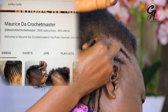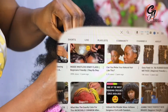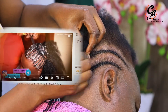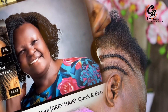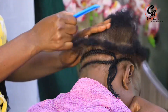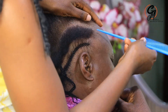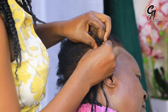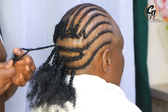Previously I chose junkie curl as the best protective hairstyle for my mom, and I searched it for you so you could see how it came out. This is how she was, and we tried to achieve that result. She loved this hairstyle, and I've been seeing her hairline progressing and growing very healthy. Today I decided to change things up and create something else for her. If you haven't watched the junkie curl video, please search for it — it can work for the ladies out there too.